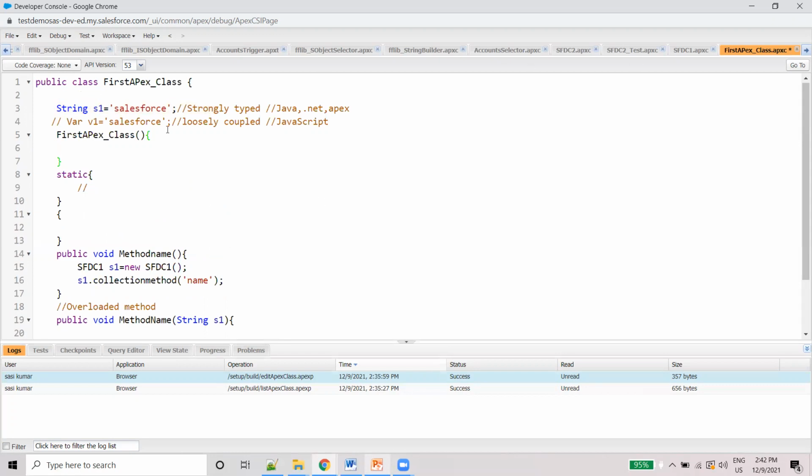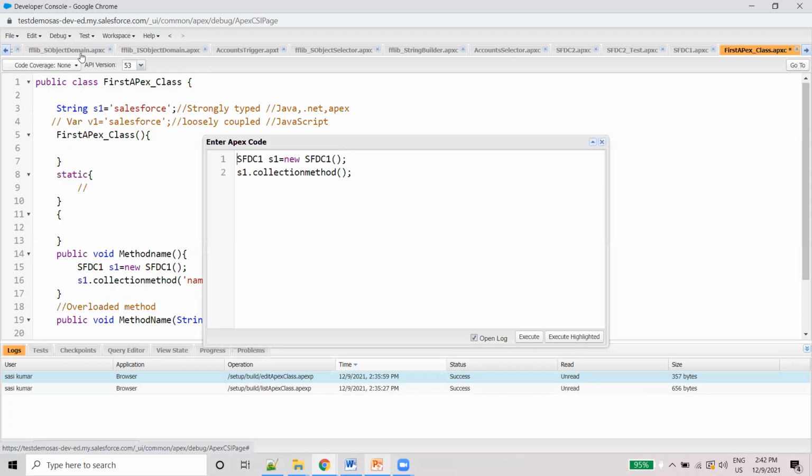Whatever the class, if you run it, this is the anonymous window. Whatever you call, the log will be captured here in the anonymous window. The anonymous window is nothing but whatever you are fetching here, it will run based on your classes, based on your instruction.